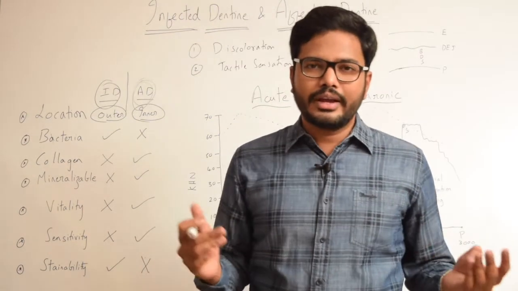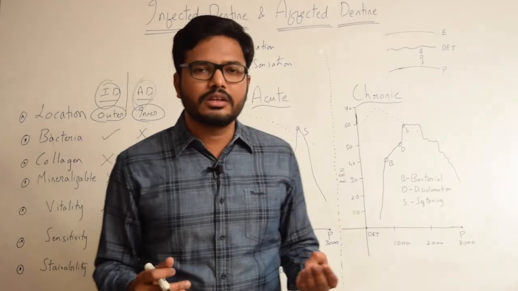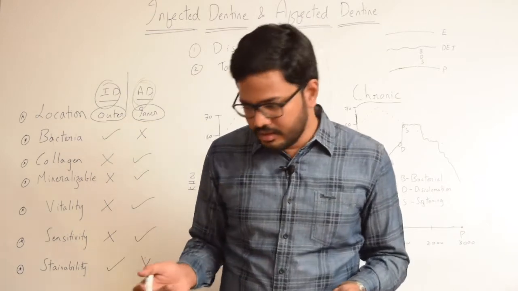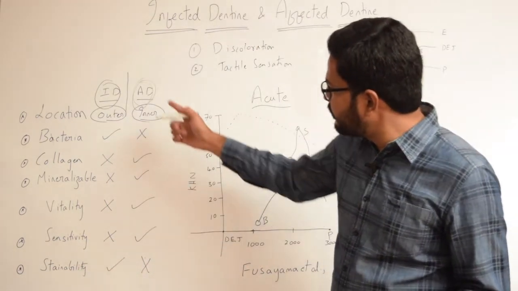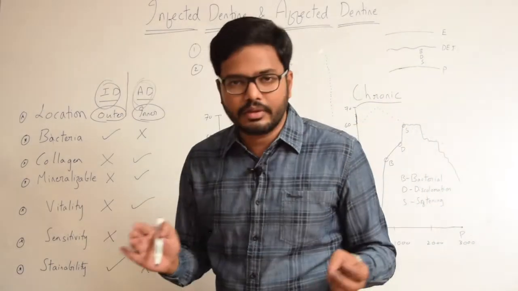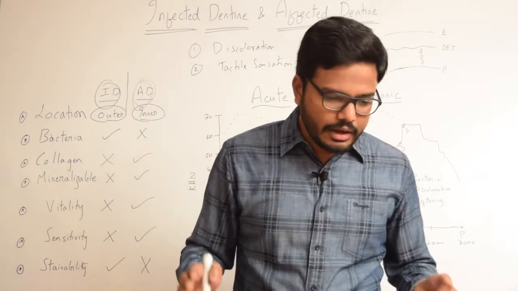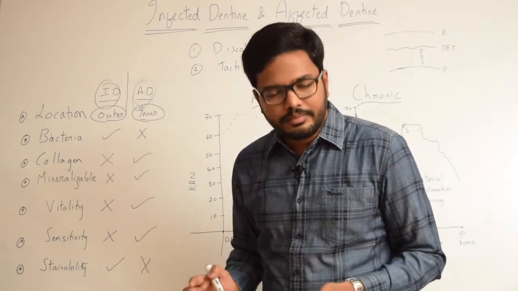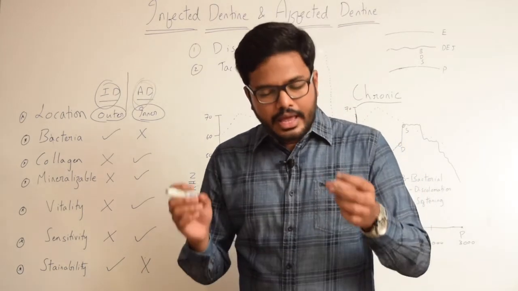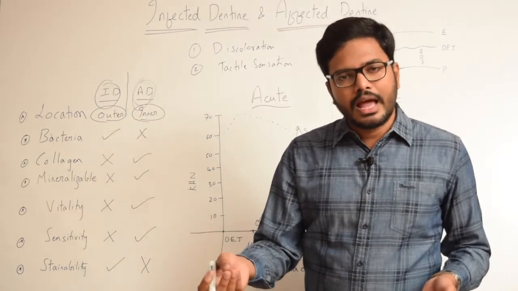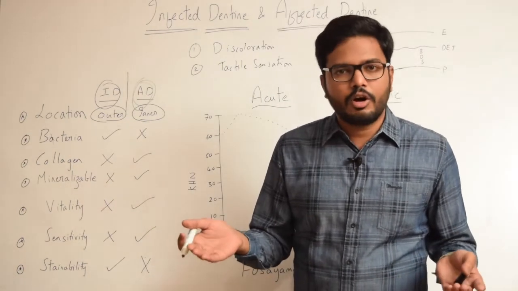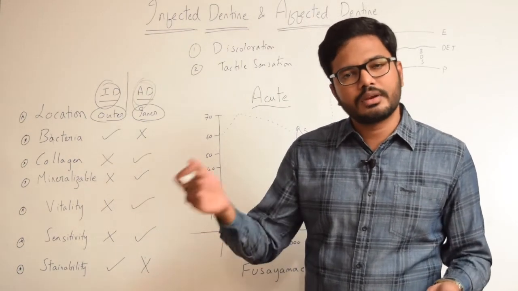So what do we do? That is the reason why we have caries detector dyes, which really help us detect the infected from the affected dentin. As mentioned previously, the infected dentin takes up the stain, thereby helping us identify it from the affected dentin. Ultimately our goal is to remove infected dentin and preserve as much affected dentin as possible, because affected dentin has the potential to mineralize — as the collagen is reversibly denatured, it still acts as a meshwork or lattice structure on which mineralization can happen.